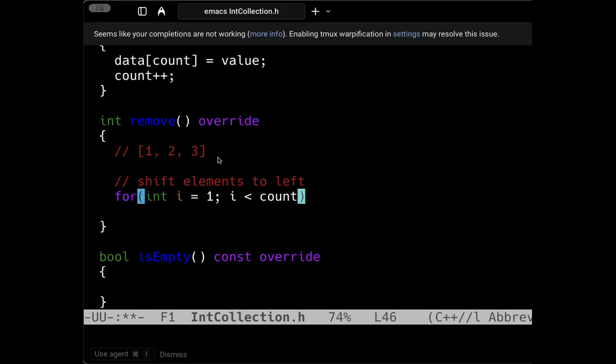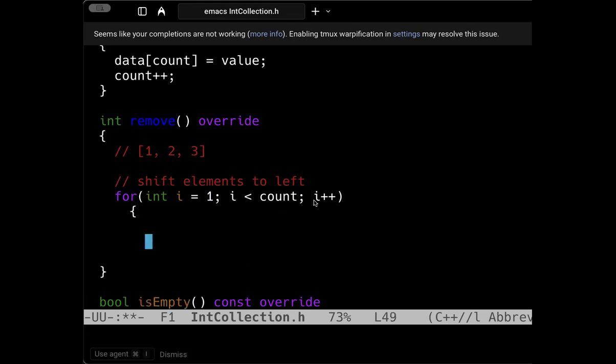Of course we have to make sure we're incrementing our loop, so we have to have the i++ at the end. It's a one-liner, so I don't have to put brackets, but I like them. I think they look cleaner. So each time through, I'm going to take the data at position i minus 1, which in this case is referring to 0 the first time through. It's going to be equal to data at i.